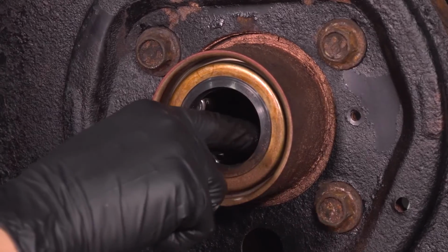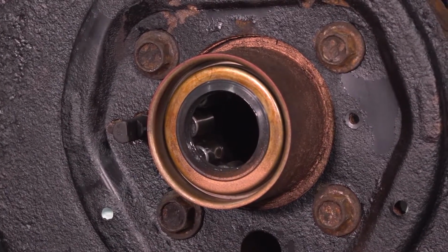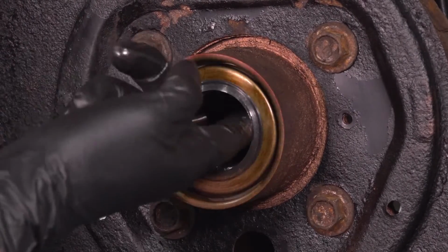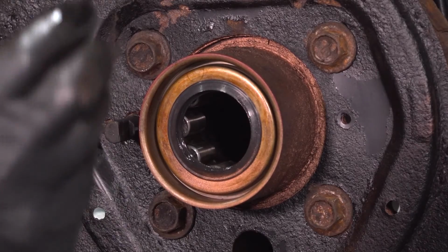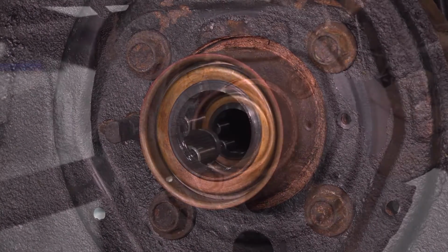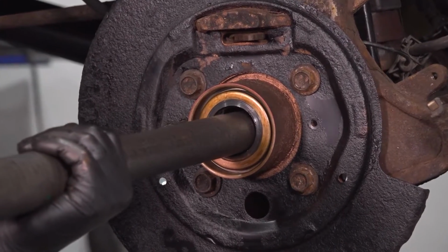Just make sure that it doesn't start running dry when you first start driving the truck with the new bearing. I'm going to wipe a little bit of this off, but it's actually a good idea to lubricate the seal too, so that when the axle slides in, it has a nice smooth surface to slide on. Now let's take the axle shaft, slide it in. Be careful of your seal, so go slow. Try to support the weight of it.